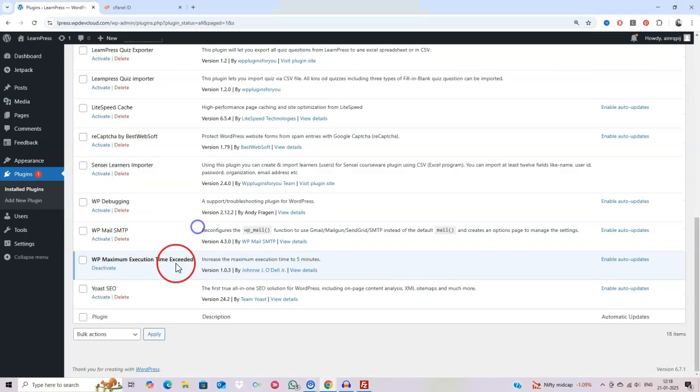Install and activate the plugin, then follow the plugin's instructions to adjust the execution time.